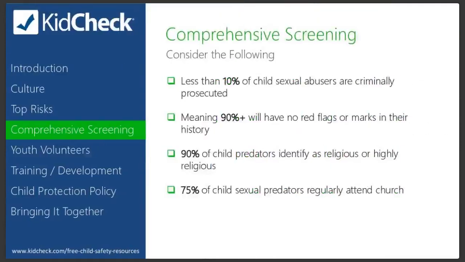The next, as we talk about screening, consider the top 2 stats. Less than 10% of child sexual abusers are ever criminally prosecuted or will ever see the inside of a courtroom. If you can remember back to how many we have existing, which was almost 1 million, that's a big number. The second one is the stat that I really want you to remember from this presentation. 90% of those that you will interview as candidates will have no red flags, marks, or any indications on their information that they could potentially pose a risk to your organization. That is a huge number, and the reason that we want to have your process of screening really solidified.